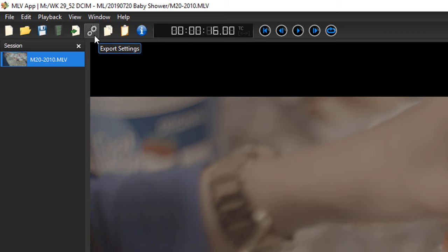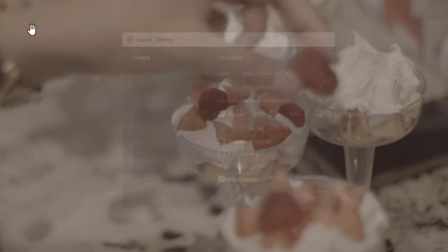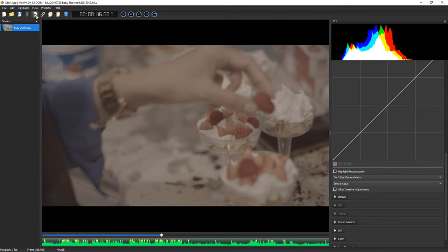If we were to export, let's export to 1080p, Apple ProRes. Actually, no, let's not resize it. Exporting the audio. So whatever size this was recorded in, we'll leave it. No, you know what? 1920 by 1080. Let's go ahead and resize it. And then from here, click OK. And then I'm going to export.